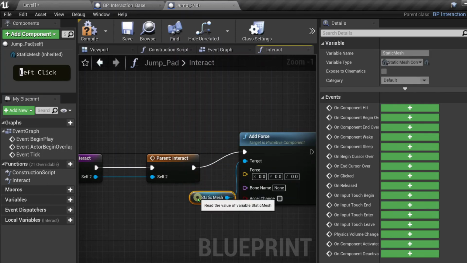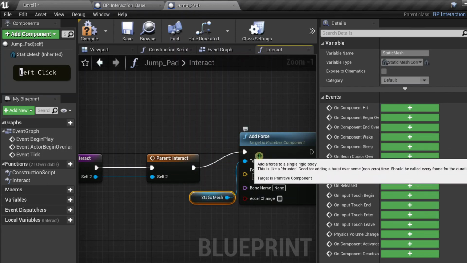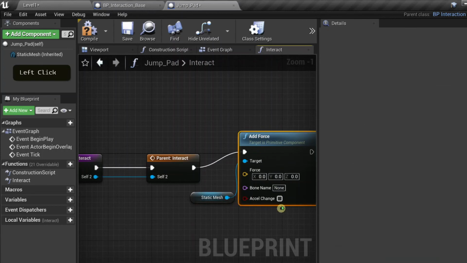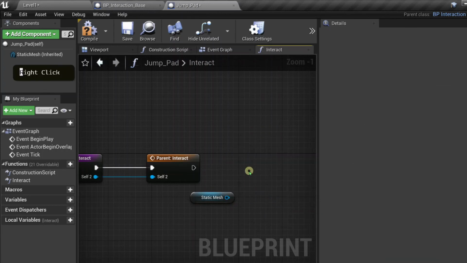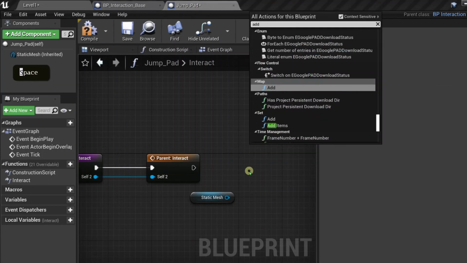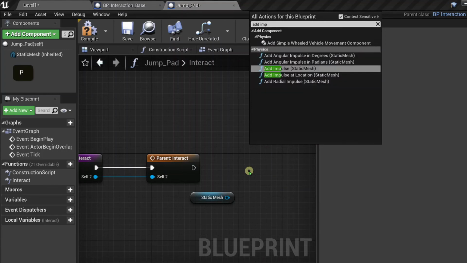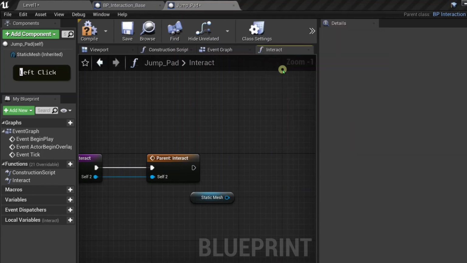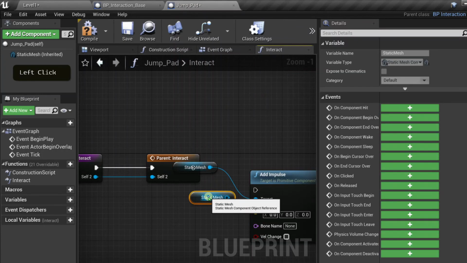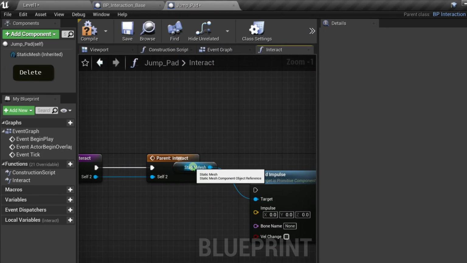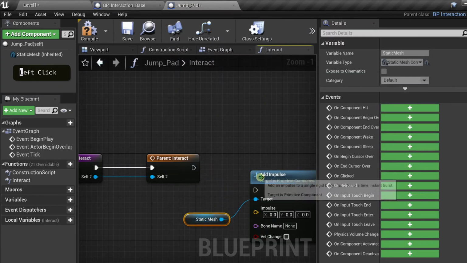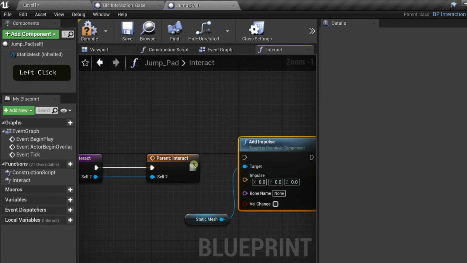Since I used an add force in the last video, I will say add impulse. They're implemented differently, but they sort of have the same behaviors in that they're adding force to one object.